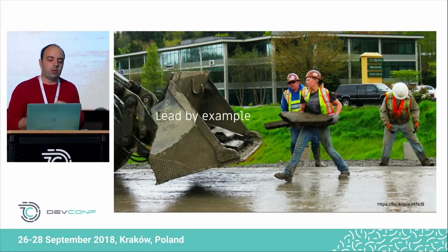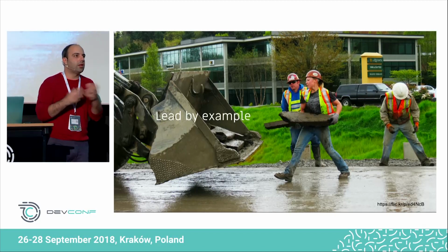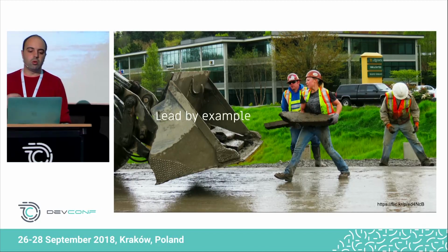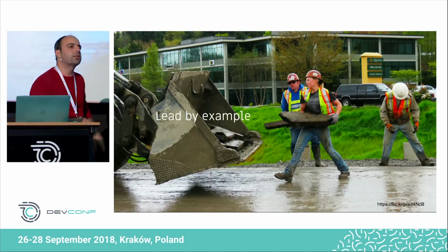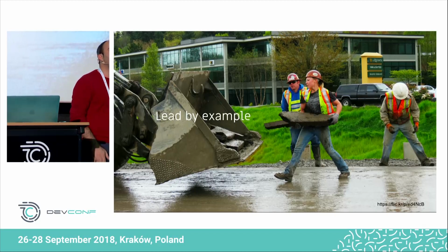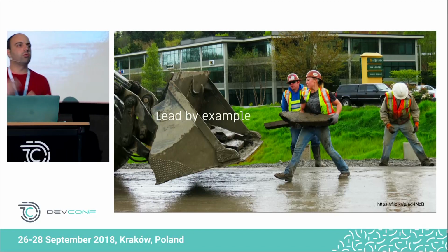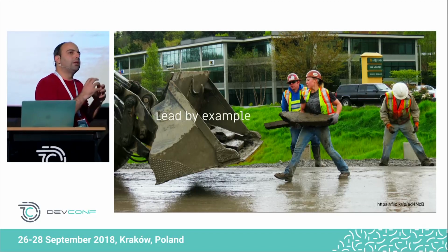But essentially, I think you have to be part of the team as a leader to affect that effectiveness, right? And you have to be leading by example as well. So you can't just go and hide at your desk and make the team do whatever they want to do. You have to take those riskiest areas and try to help with those things. But there is a balance here again.